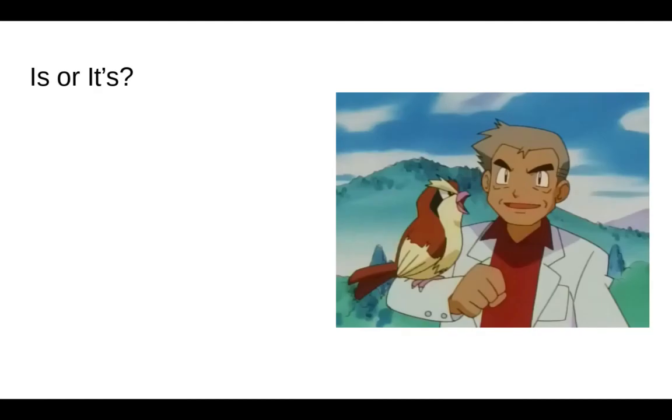So first one, is or it's. This is probably the most common one that I saw last week. Do we use is or do we use it's? So let's explore these. So is a verb, okay? This is important. Is a verb. It's a conjugation of the verb to be, whereas it's is a contraction. The contraction spread out is it is, which is a subject and a verb. It is: it is the subject and is the verb, okay? So is is a verb, it's is subject and verb.